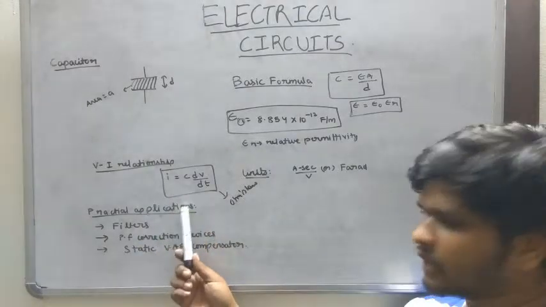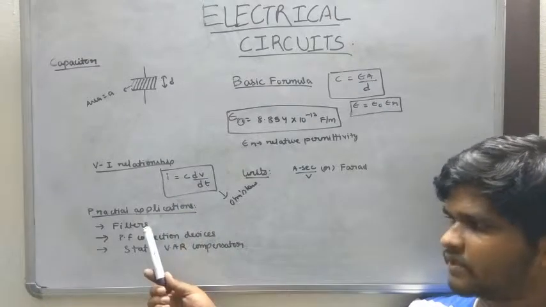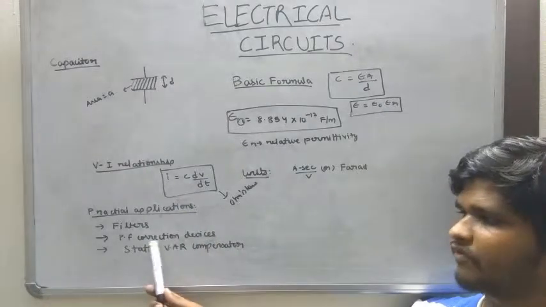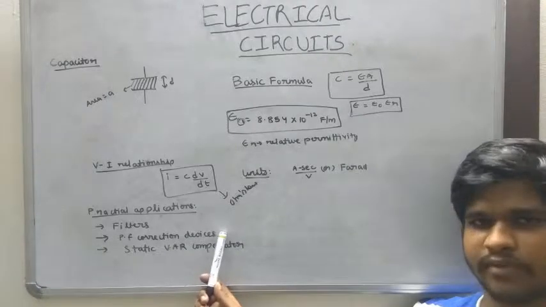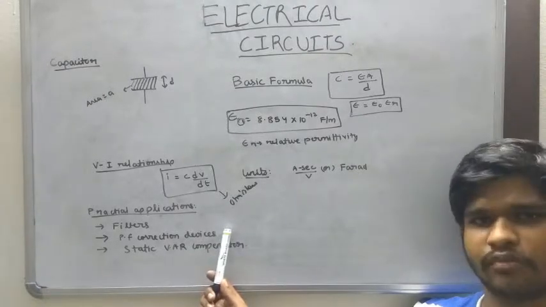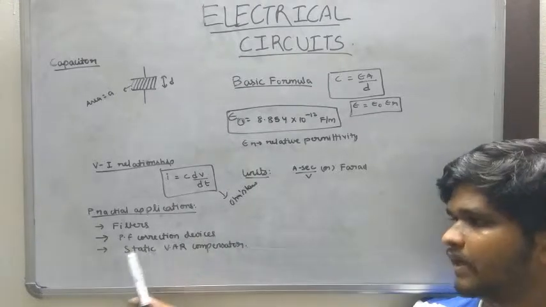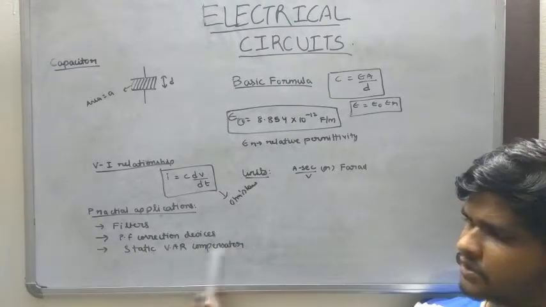Now coming to the practical applications of a capacitor, we can use capacitors in filters and power factor correction devices. These are actually used in practical power systems where we need to maintain a very good power factor at the load side. And then we can also use them in static VAR compensators.